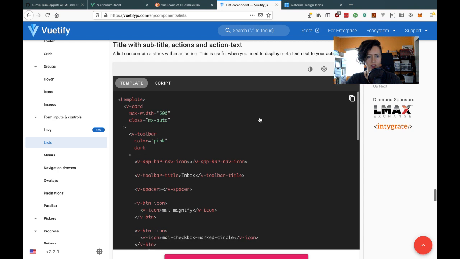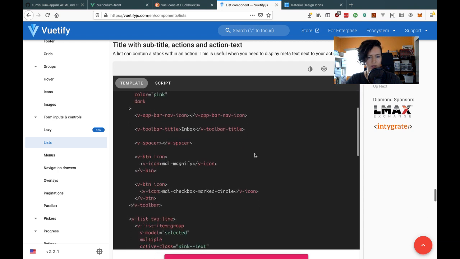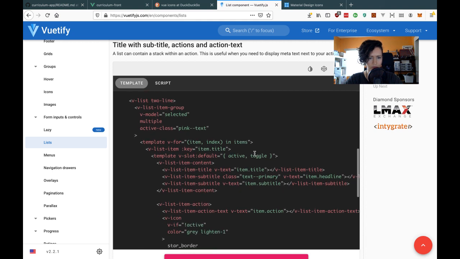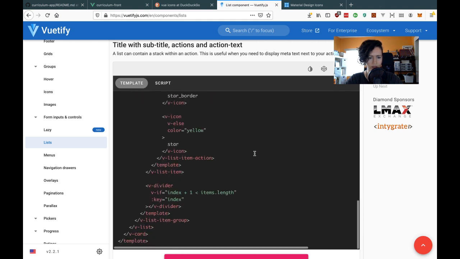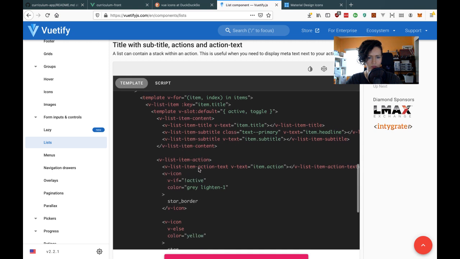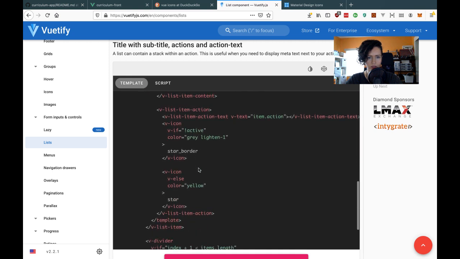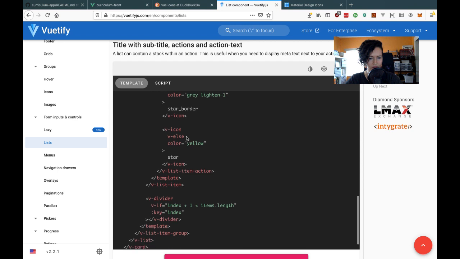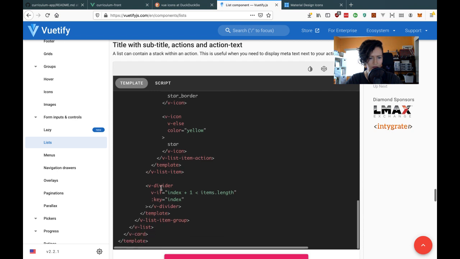So let me look at the code for this. List item. So I think they're doing custom. Oh, V divider. Oh, okay.